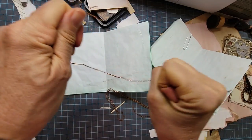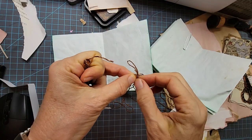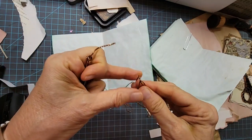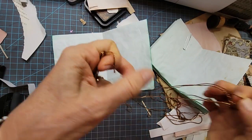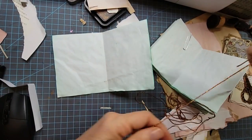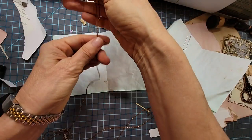But the only thing you want to do is test for integrity. If you're using vintage threads or anything like that, make sure that they have not degraded over time. Sometimes they can do that depending on what they're exposed to, different environments. Yeah, so let me make sure I have enough. I have a little knot issue here.